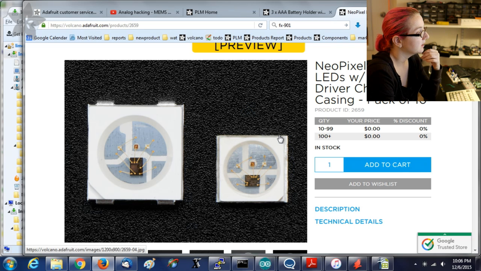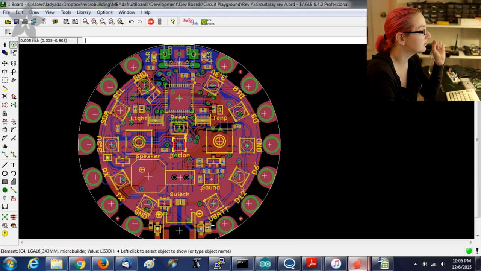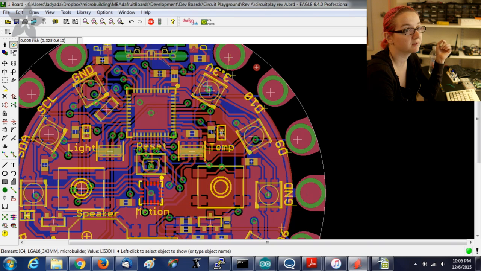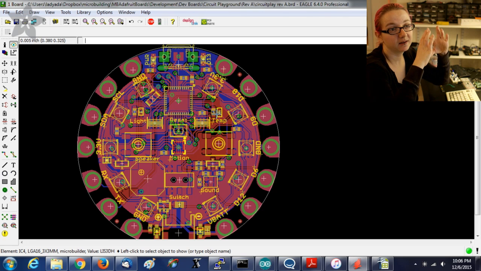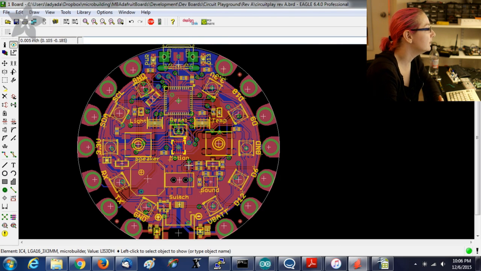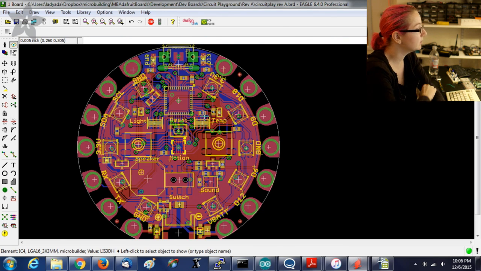So this is 3.5 millimeters by 3.5 millimeters instead of 5 by 5, and that extra size difference actually makes it possible for me to basically cram 10 in here. So you get 1, 2, 3, 4, 5 on the right-hand side, and then 1, 2, 3, 4, 5 on the left-hand side. So you get 10 RGB LEDs total in a ring-like-ishness. I mean, you don't get a ring at 12 o'clock and at 6 o'clock. You just get 5 on each side. But I think you can still do swirly effects, and it'll mostly look like a ring.